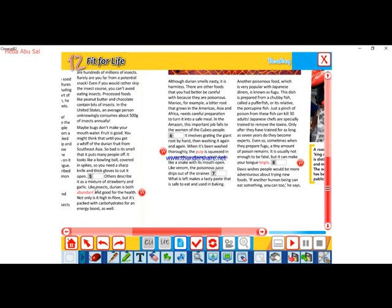Like insects, durian is both abundant. It's very available with many numbers, يعني many amounts, sorry, and good for the health. So what's the meaning of abundant? Existing in large numbers or amounts. Not only is it high in fiber, إيش هو الفايبر؟ الفايبر الألياف. But it's packed with carbohydrates for an energy boost as well. فهي مليئة بالكربوهيدرات اللي بتدعمك boost معناها to support you, to provide you with energy.